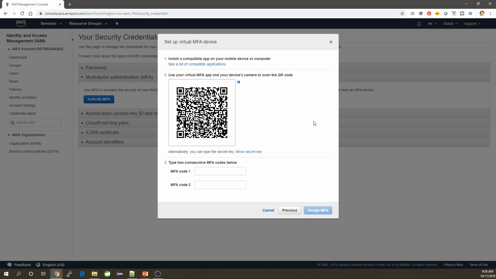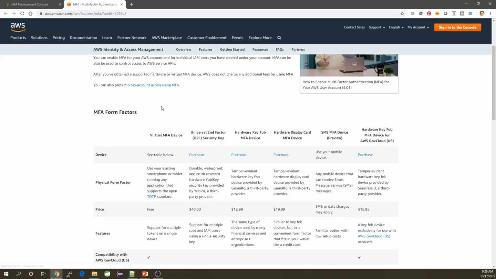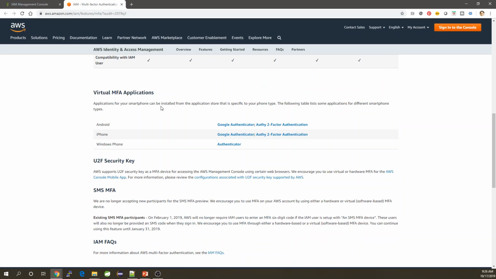You should have your mobile in your hand, and you should also have an application like Google Authenticator or Microsoft Authenticator, according to what kind of mobile and operating system you're using.